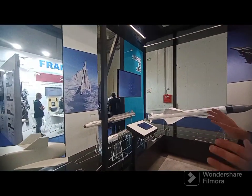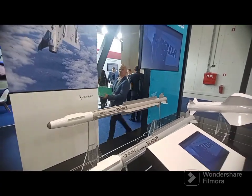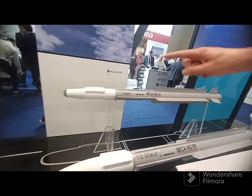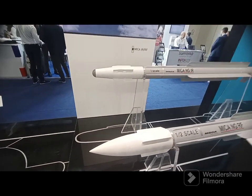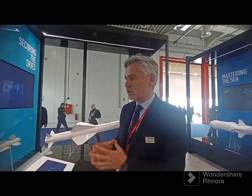Now for the air-to-air package, which comprises two families of missiles. The first is the Mica — RF and IR versions. It's exactly the same missile; the only difference between the two is the seeker. The RF seeker is an all-weather seeker, like a small radar. The IR version tracks the heat of the aircraft. The range is about 60 to 80 kilometers, so it's fairly long — not only for self-protection close to the aircraft, but also functioning as a medium-range air-to-air missile.